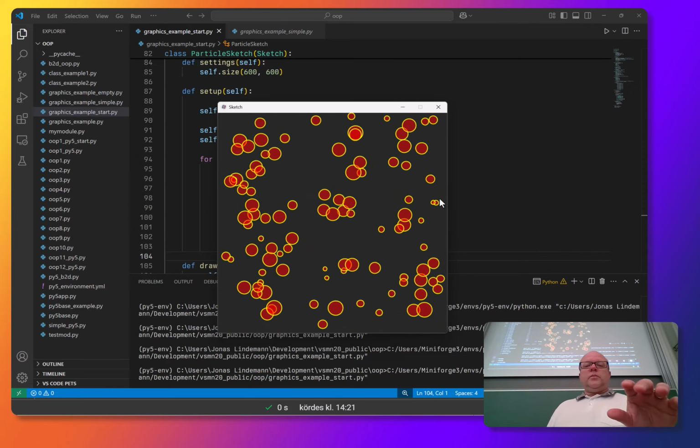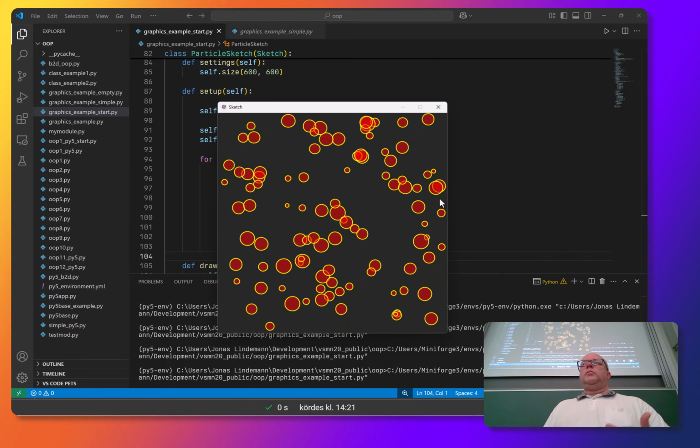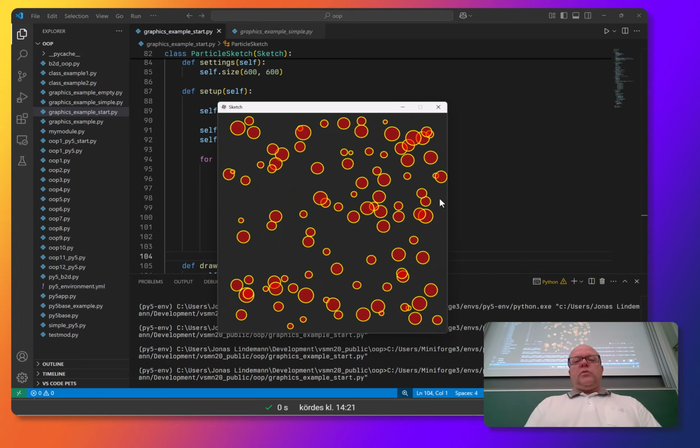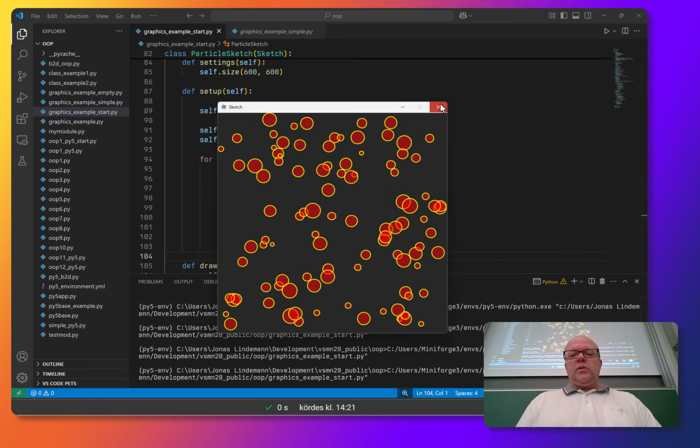They all are updated in the same way. They share the same properties. But now you see they have the same colors here. So we need to do something about that as well.